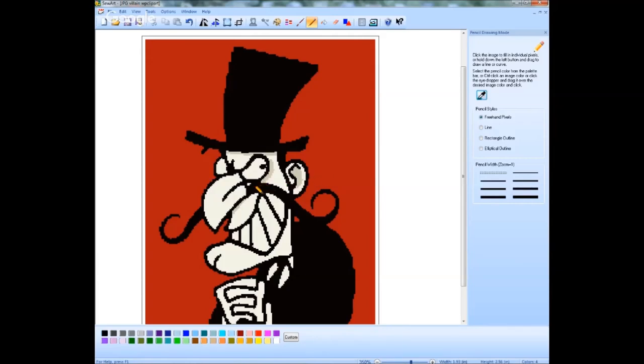So we're going to go down here to this area right between his eye and the mustache. It's just one big black blob. So there's no definition between the outline of his eye and the mustache. And we do really want to have that. So I'm going to click a different color. I'm going to do the face color in this case. And we may come back in later, possibly, if we want to, and add a little bit of shading. So I'm going to click the color of his face. And the pencil changes. And again, with a very steady hand, go very slow, take your time.